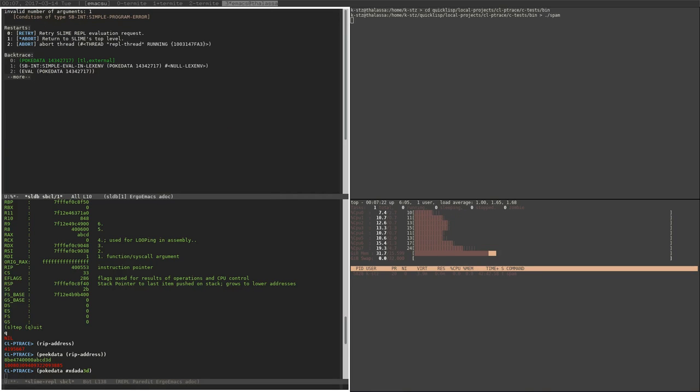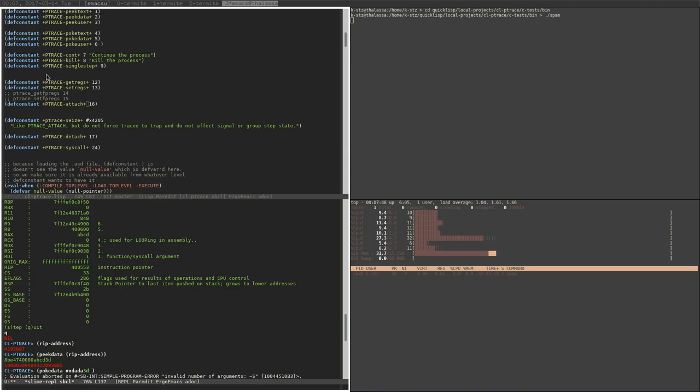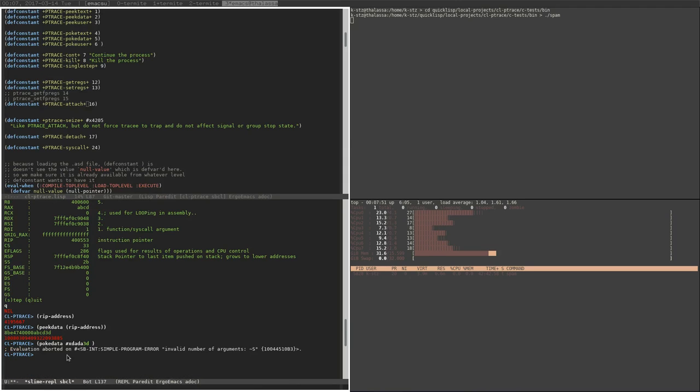So let's go right ahead, poke data, something went wrong. And so I just did some typo here. And that's the neat thing with Lisp. It doesn't crash immediately, it drops into the debugger. So we can try to fix this thing. So either you read this or you just know what you made wrong. Let's see. I didn't provide two arguments. I had to provide the byte offset that I want to write to and the data I want to write to. So I can push Q here to quit the debugger. And now this read evaluate print loop, our listener, pretends like I never passed this form into it. So it never crashed, so to speak.